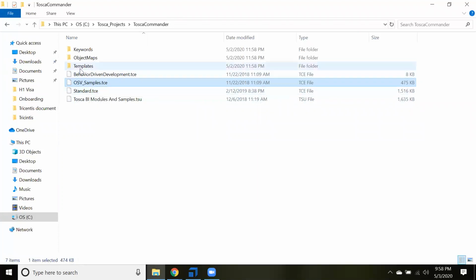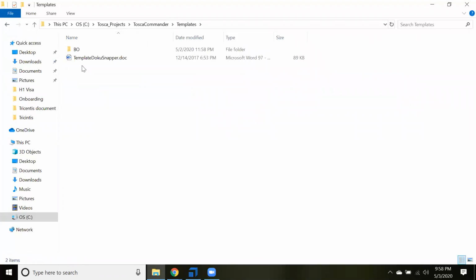Under templates, this is one section where, as I have told you, we can create a test case design sheet for mapping test data to templates from two areas. One is the test case design sheet, and one is the Excel template which Tosca has provided. So where can you find the templates?